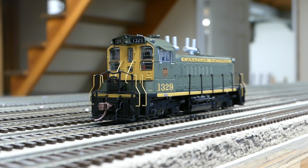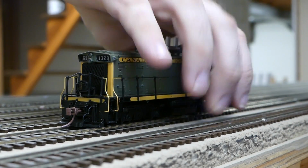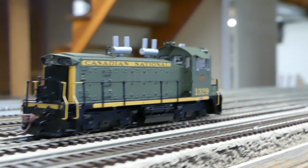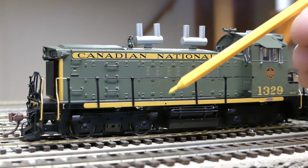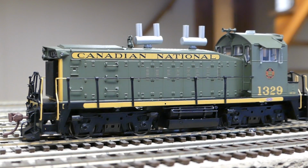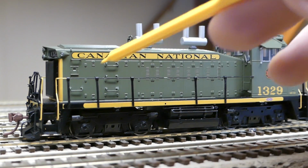So we're going to flip the locomotive around right in here, and we're going to show you the actual handrail. Now, just going to reposition the camera again. If you notice, there's actually a stanchion missing, and the actual handrail, as you can see, is metal. This locomotive specifically, the stanchion had slipped a little bit, so I just took it off completely, and I'm going to reattach it with CA again. So how they do this, and this is the same with the B36-7, is they make the handrail, and then they actually mold on the plastic stanchions to it.